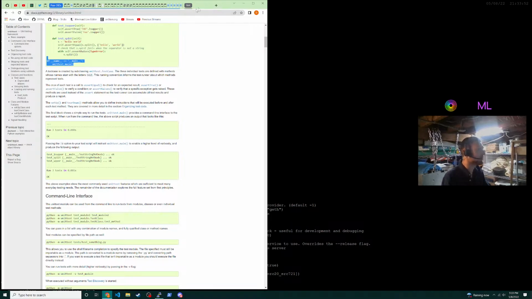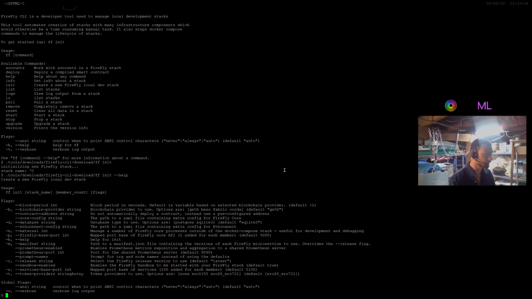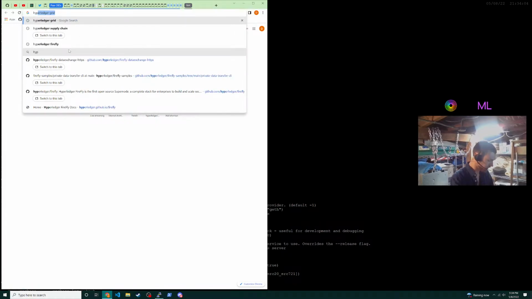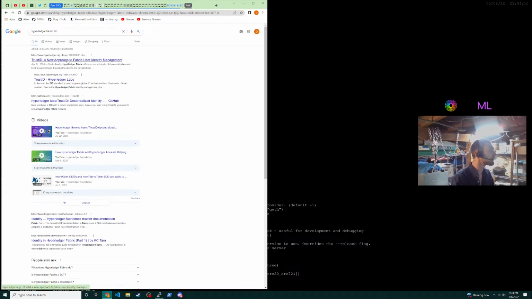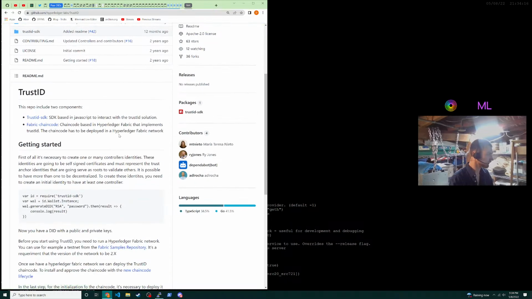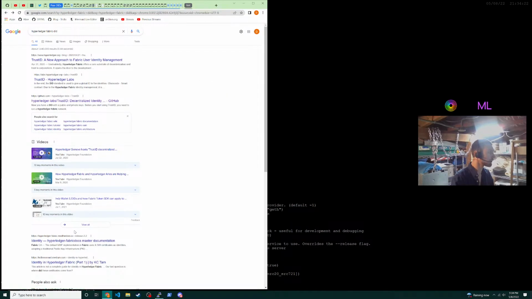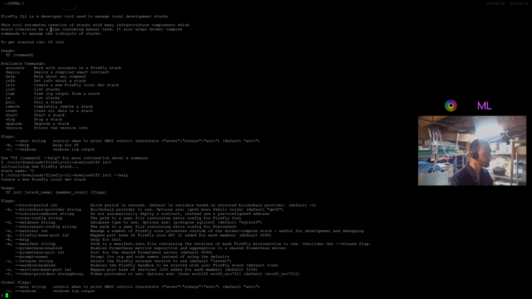So the question is, which one of these things does this Firefly support? So Besu, Fabric, Corda. Fabric, DID, decentralized identifier. Besu, was it?